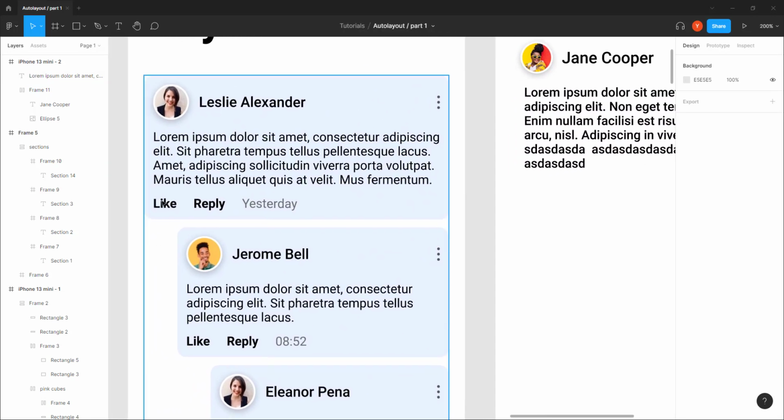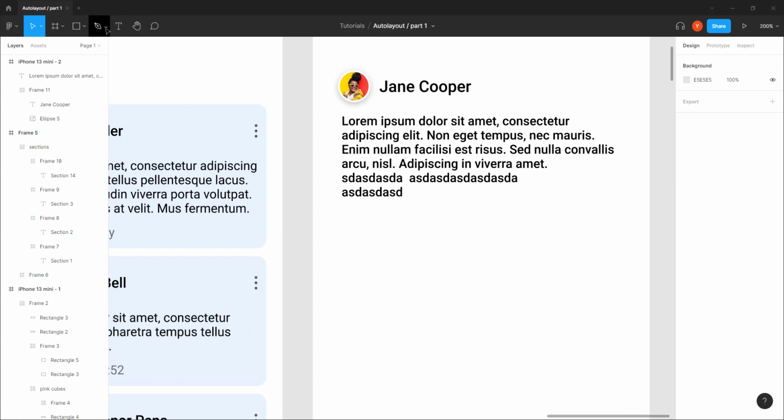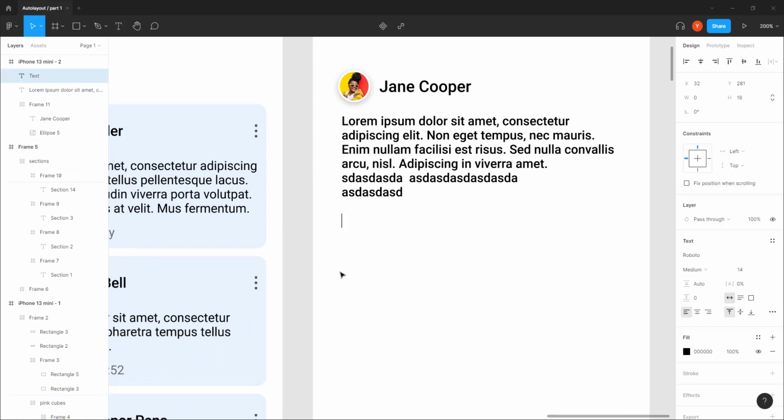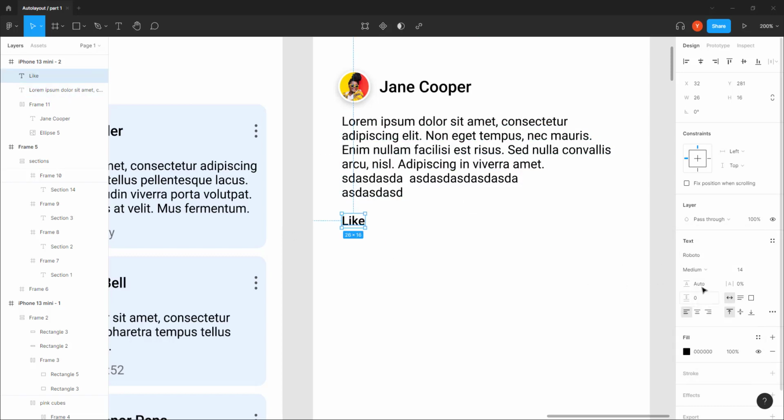And now we're going to have a like and reply, and it was written yesterday, which is okay. So let's give it a like, kind of like what you have on Facebook. Let me give it a regular, and this one will be bold.